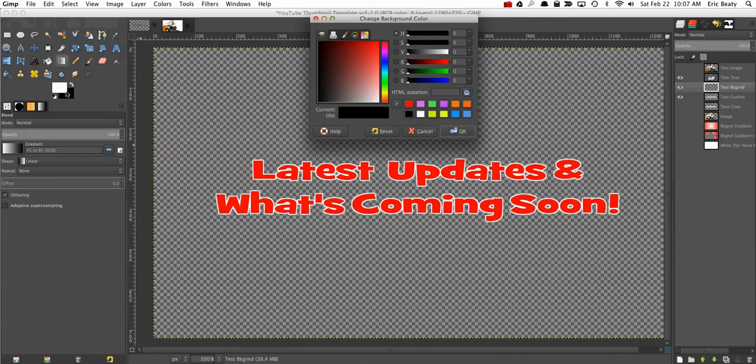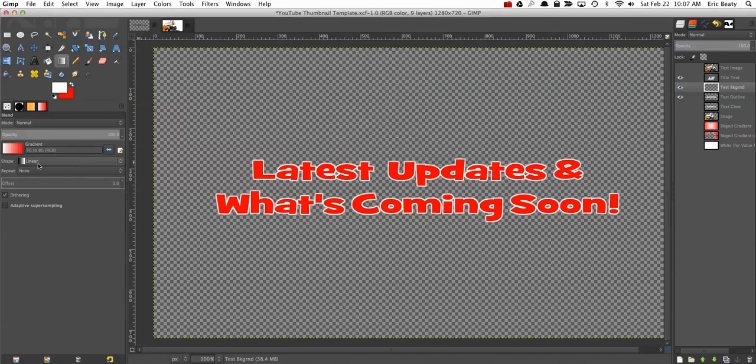But I'm going to select this color for my gradient, and then I like to go to square, and I don't do a repeat. And you can do an offset if you want there to be less white or less black or less whatever, you can offset it a little bit. So let's see what happens when I do that. And usually I'll experiment until I get something I want. So I'll start around in the middle of the screen. I'll make sure my test background is selected, make sure nothing is selected. Okay, nothing's selected because it's got that option in gray. So I'll pull just anywhere and see what happens.